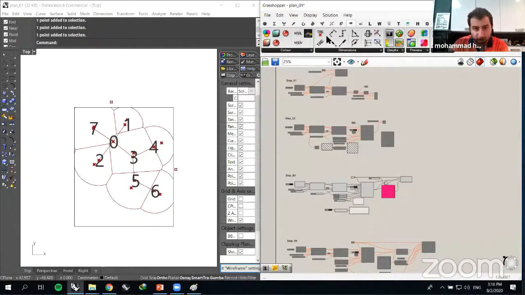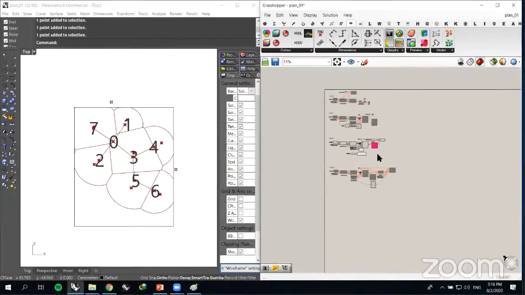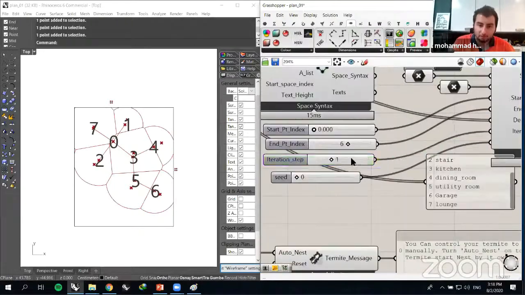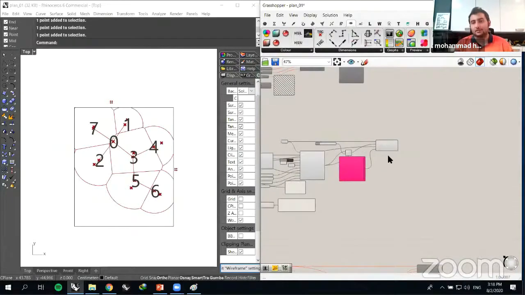My bubble diagram doesn't work. I will check it for you. What is the problem with the bubble diagram? It says solution exception, iteration over unknown sequence of type R curve. Please just check your iteration steps. This is a beta file of the Termite-Nest.